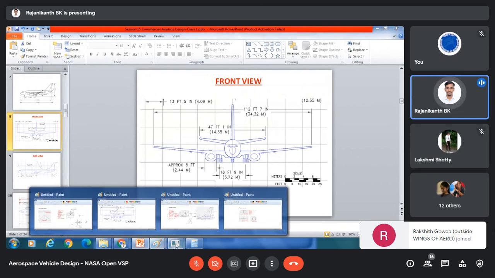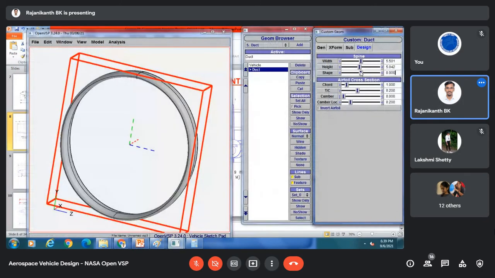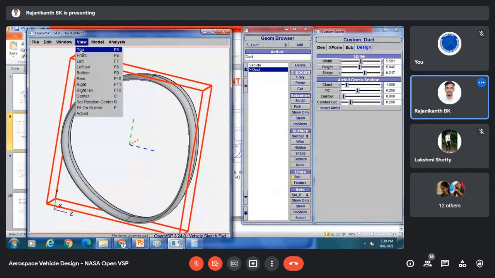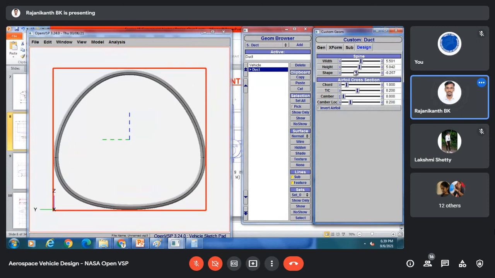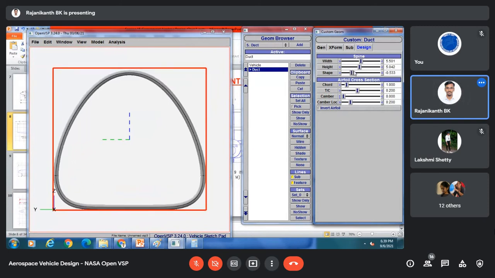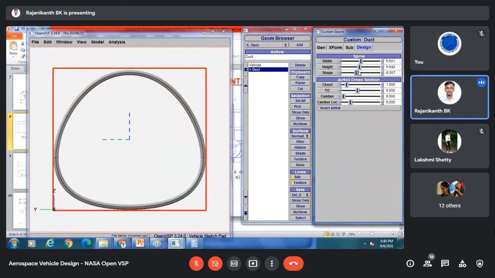So that's why we have to change its shape. Okay, let it be. We'll round off to minus 0.25.